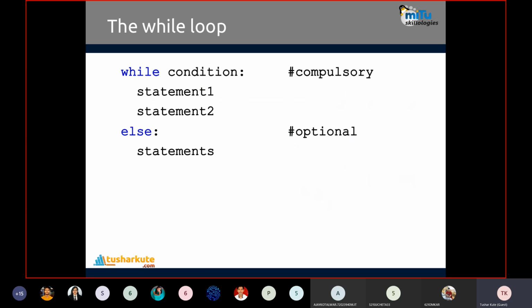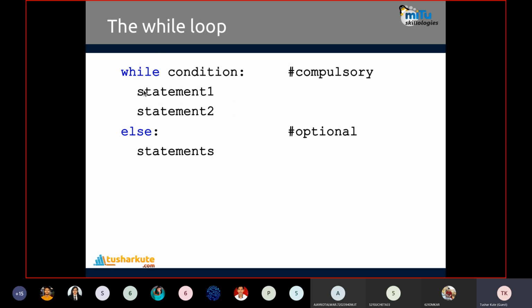While loop is a loop which is used to execute some set of statements for some finite number of times. Upon the condition which is mentioned in front of it, if that condition is true, then only it will go inside the loop. So see, while condition is given, colon, because it's an indented block which is compulsory, then statement one, statement n, any number of statements can be there inside it. When the condition is true, then only it will go inside it and perform the operations.